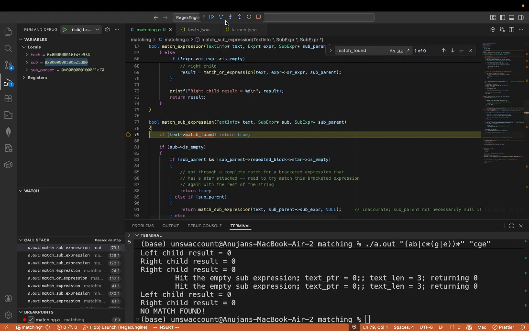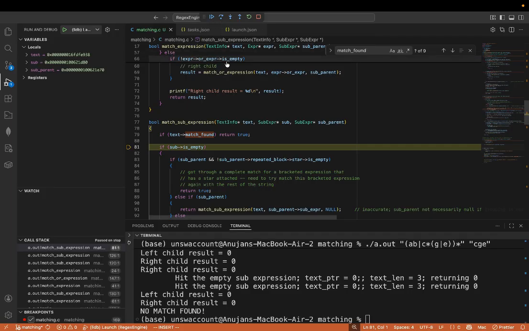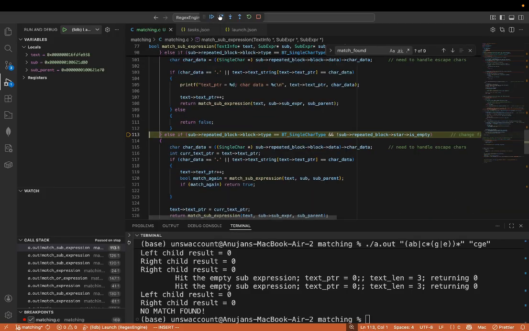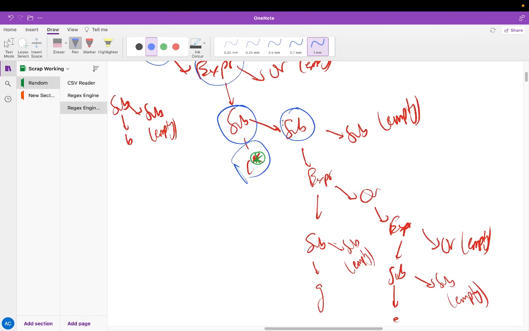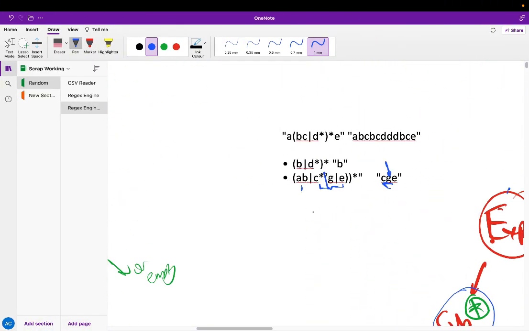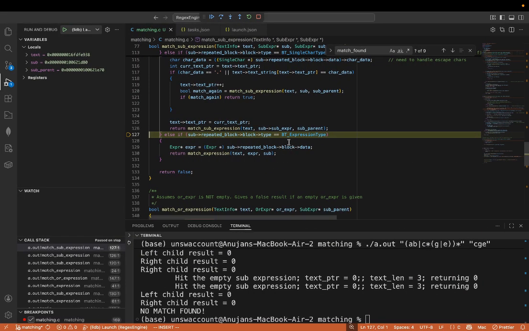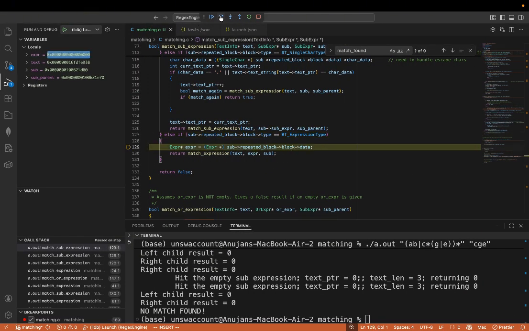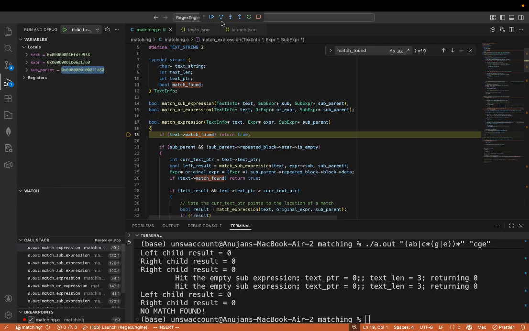Yes. If the text is found, return true. That won't happen. Now we're in an expression. So we're going to go down, down, down. We're here because what we're doing is the sub that we're looking at now wraps both the G and the E together in one subnode. So we have to go into here and match this expression.